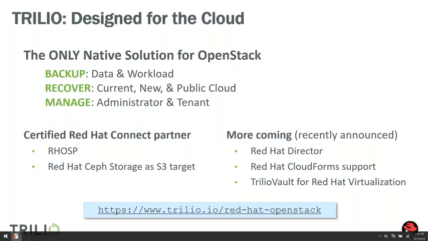Thank you for that question. So Freezer is, let me actually take you back to how Trilio was born. Trilio was born from an OpenStack project that was called Raksha.